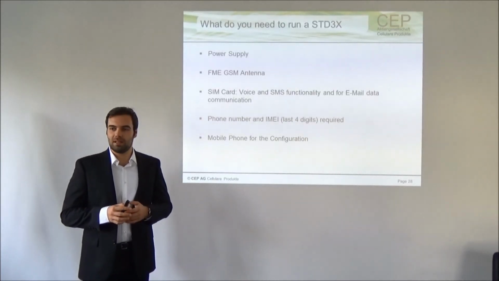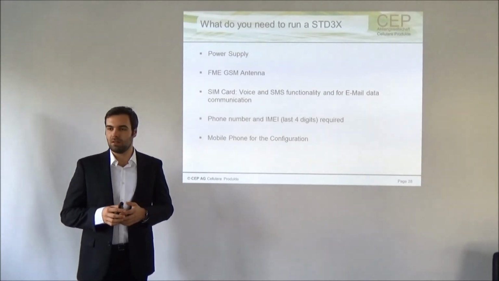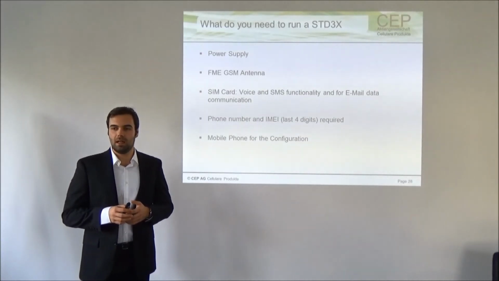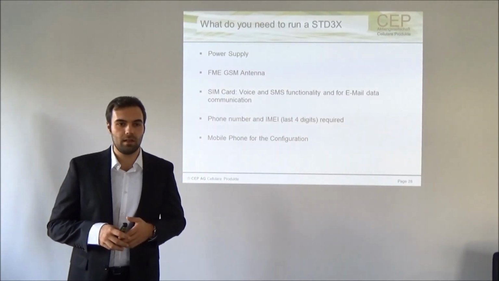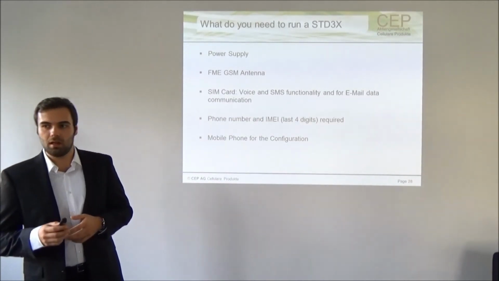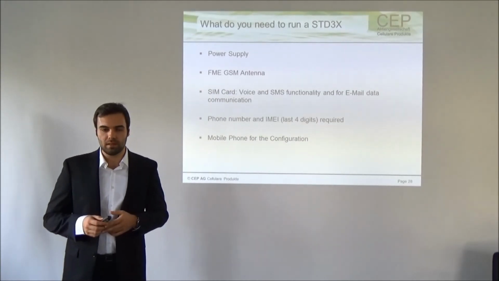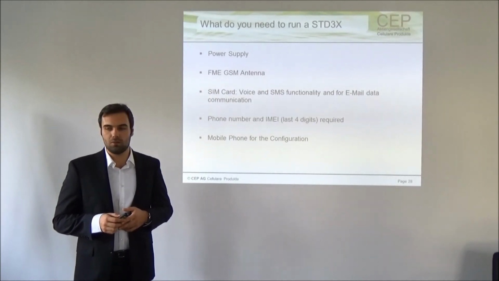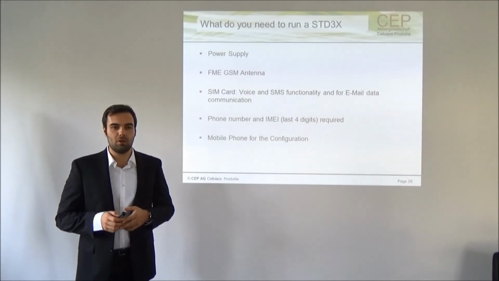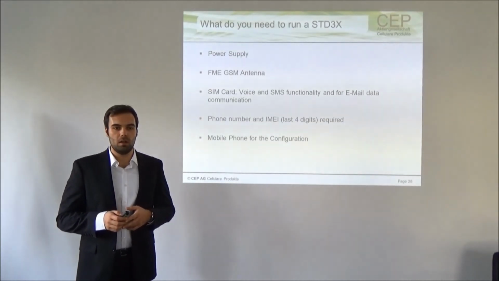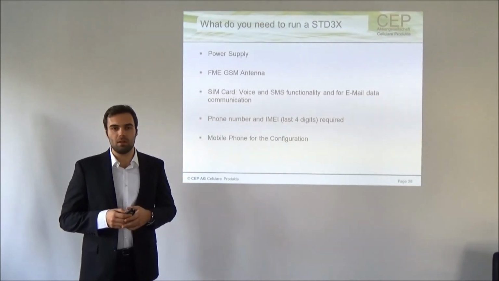What do you need to run an STD? Of course, you need a power supply, and then you need an antenna, a SIM card that is capable of using SMS and voice functions, and of course having a phone number on the SIM card, and a mobile phone to first configure the device and also control it afterwards.